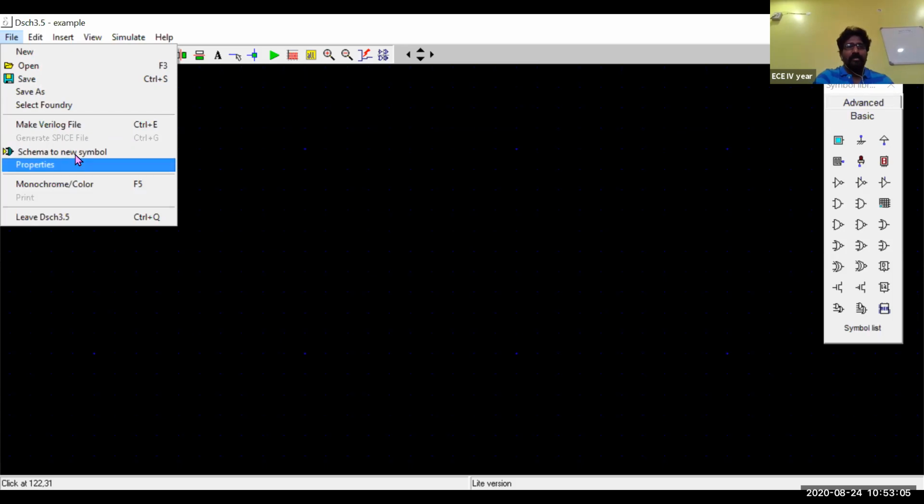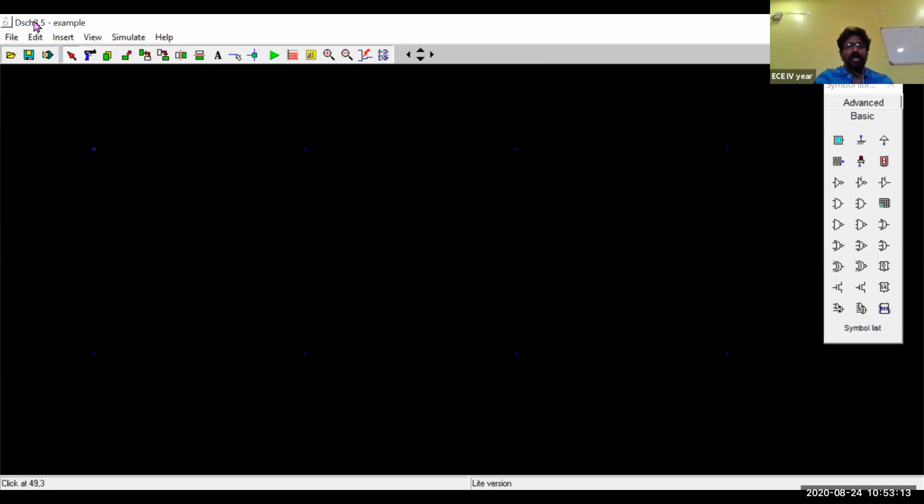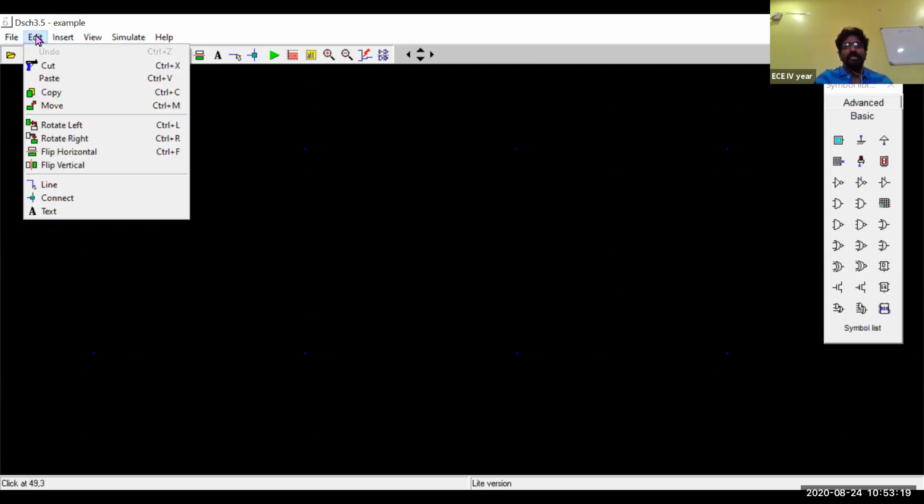And these are the few schema, new symbol, and properties. We can use different properties. We can make it a complete white color, as a monochrome color. And next, these are different types of edit and insert. We can insert any kind of symbols, user symbols which you have already saved. And these are the few shortcuts where cut is used if you don't want any kind of symbol here, we can use this cut symbol.